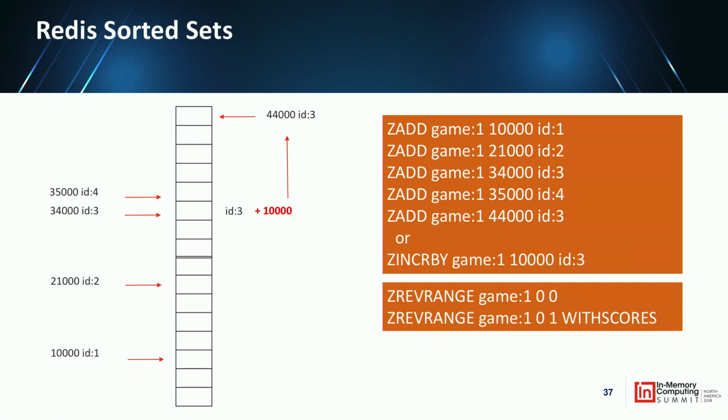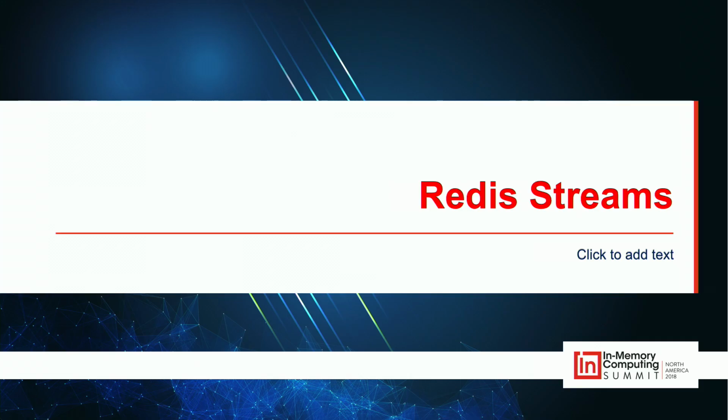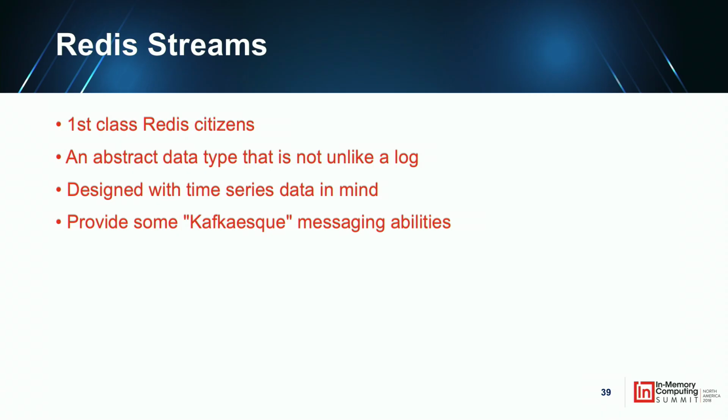All right, so let's talk about streams, because that's really what I think a lot of people are here for. Streams, like I said, is not available yet. Redis Streams, Salvatore decided to make it a first-class citizen. So this is not a module. He could have built it as a module, but he has a lot of experience with queues and this kind of thing, and he realized that this really needed to be written as part of Redis. So it's a first-class citizen. It is a data structure. So think of it as a data structure, and you're basically just adding in row after row after row. Okay.